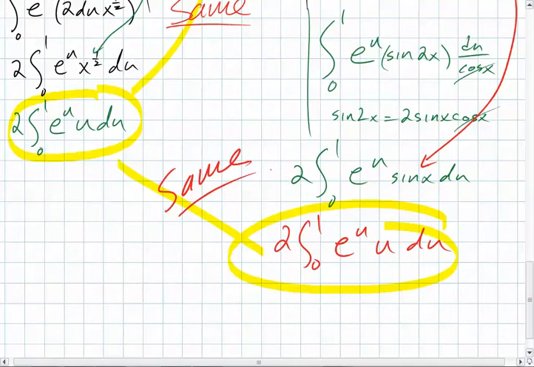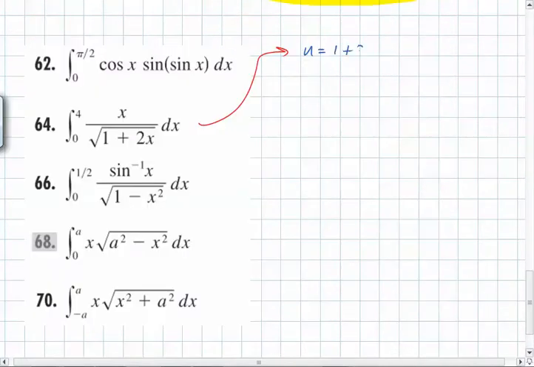So Biggie, what should our u be equal to? I have no idea. How about 1 plus 2x? Does that sound like a good one? Should I do that one? No. No, I shouldn't? Nah, I think I should do the square root of 1 plus 2x. Okay, I'm deferring to your expertise.